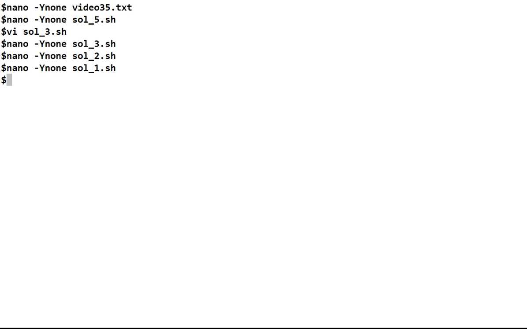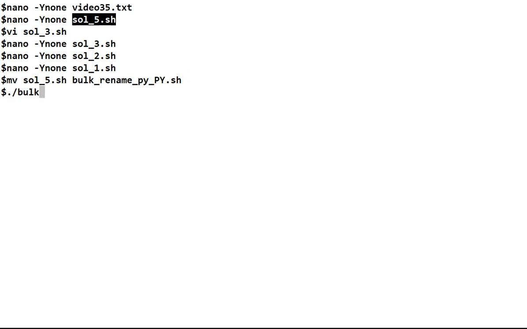So I said sol5 is a silly name. Let's rename it to bulk rename small pi to big pi.sh. .sh says it's a shell script. You don't have to have it, but it's traditional.